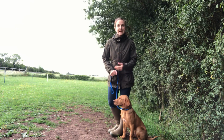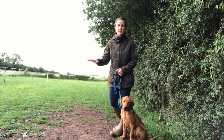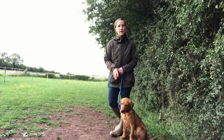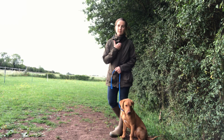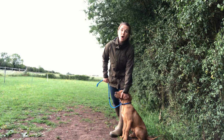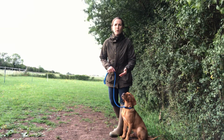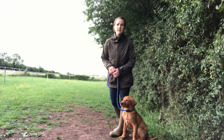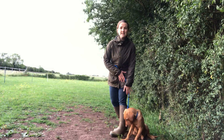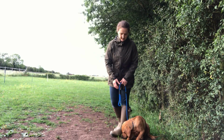Okay, I need to get him used to the fact that heel work occurs off lead and there are no treats. The reason I do that, he is a gundog, he's going to be used for gundog work. He needs to not be looking up at me for treats, and you will find if you use a lot of treats at heel, often dogs look up at you. I found it best to get them weaned off treats quite young so they're used to the fact that heel work is next to my leg, yes, but not looking up at me, scanning in front for retrieves.